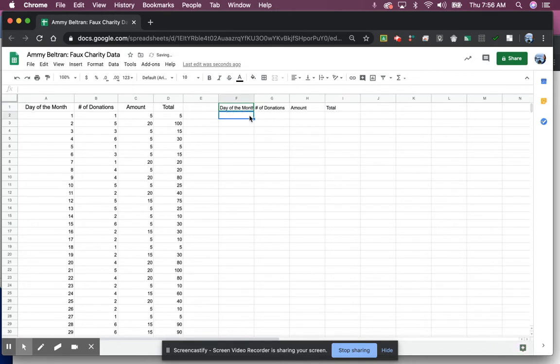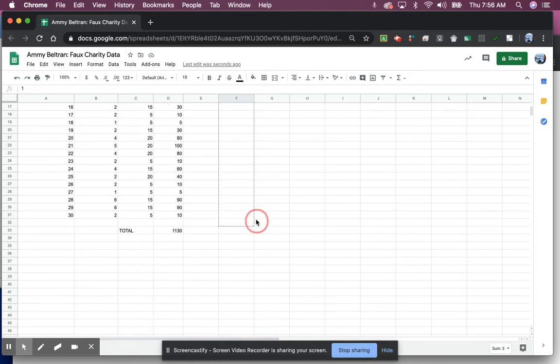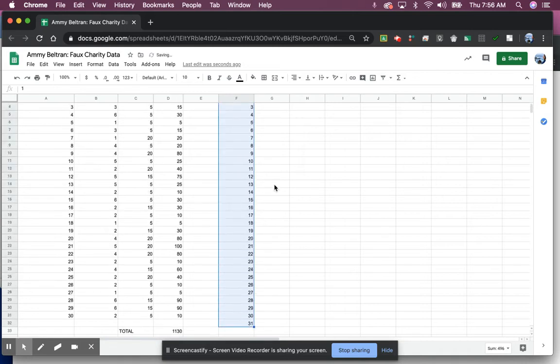All right. So here's a trick. If you want a number just in sequence, you can type in the first two numbers that you want, and then you want to highlight both of them and take this little blue square and then drag it all the way down, and it should follow your sequence of numbers. So this was June. July is going to have 31 days. So we're just going to add to 31.